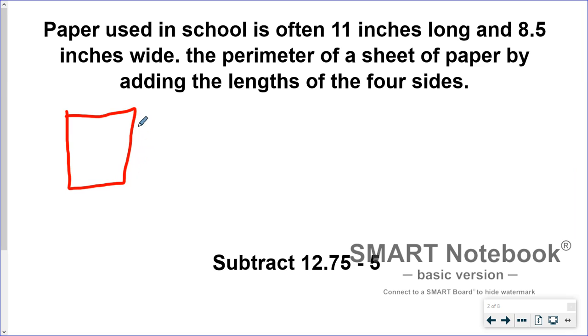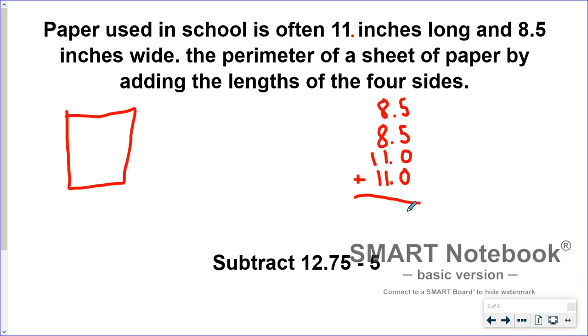So this side here would be 11 inches, and this one 8.5, 8.5. When it says to find the perimeter, we're going to be adding 4 numbers together. I'll put an 8.5 here and another 8.5 here, and then I want to add 2 11s. To make sure I'm adding them correctly, I'm going to add a decimal point, because like we learned in a previous lesson, when you add these numbers together, you want to make sure your decimal points are lined up. Even though it doesn't say 11.0, I know the decimal point is right there in my number, and that way I line them up.